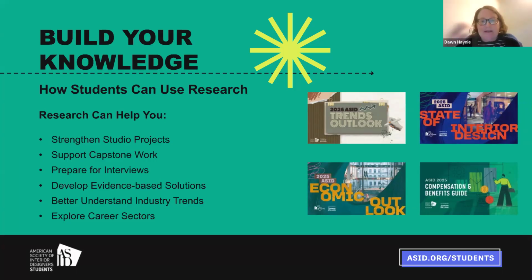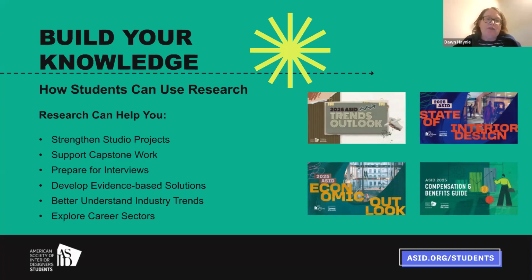But it is looking at these larger trends that you can use when you're thinking about who your users are and what their needs are. We have the State of Interior Design report that comes out usually early fall, end of summer. And that is thinking about where designers are located, where the cities are that have the most competition among designers, where there is opportunity, where you don't have as many designers per the population. It talks about where the luxury clients are. And so it's giving you a leg up on where you might want to settle if you're looking for a job.